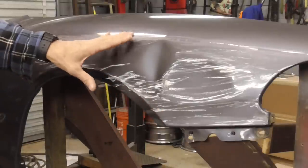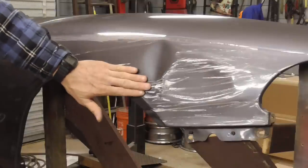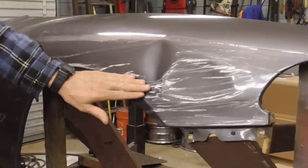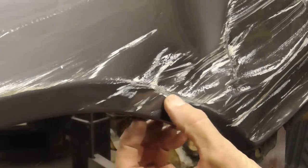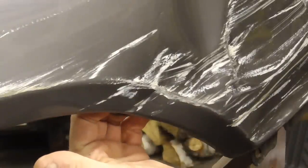I think it'll relieve some tension in this dent. I have one dent here, here, and here, and by straightening this out first, it will relieve some tension, and then I can bump these out. So this is a close-up of that body line, and we're just going to try to work this body line out this way from the back side.